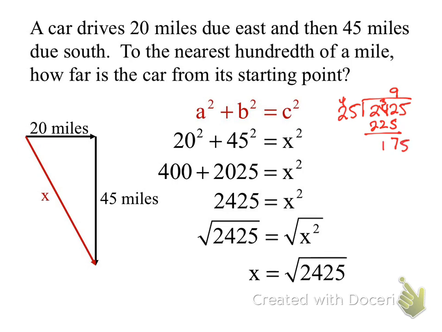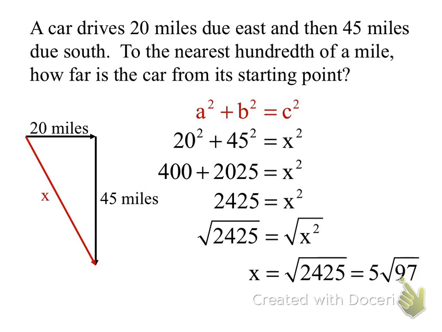So 1. Okay, and this goes how many times? Let's go 4, 5, 6, 7. Yep. So this could be broken down to 25 times 97, which would be 5 rad 97. Are you guys with me? Or we estimated it too, and what is that? 49.3 about. We're pretty close. So, do you understand how to deal with the big numbers? Yes. Okay.